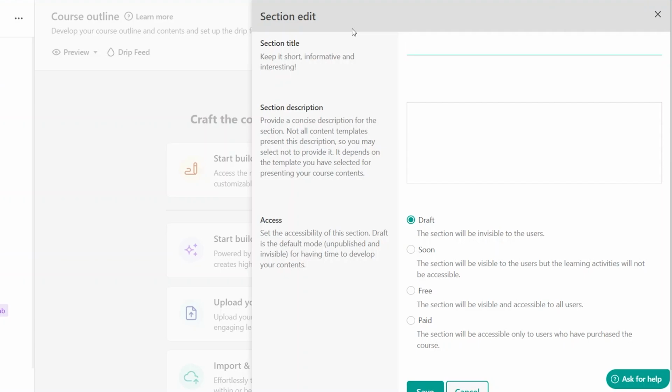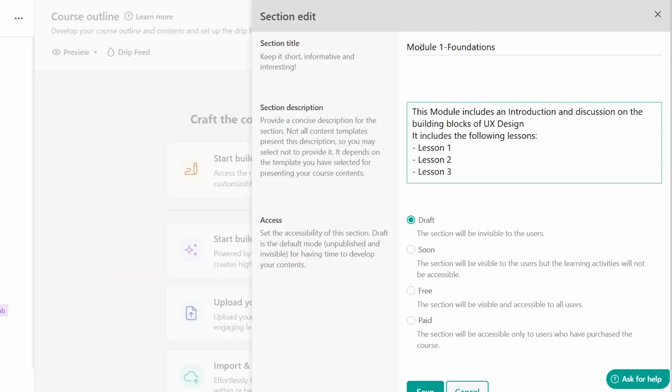And I'm also going to be using modules. So you'll have usually at least 4 modules. So every section that you add in is going to be a separate module here. So for the section title, I'm going to put in module 1 and it's titled Foundations. So you're going to write in module 1, give your section a title. We've given it the title of module 1 Foundations and then a short description, which is optional.